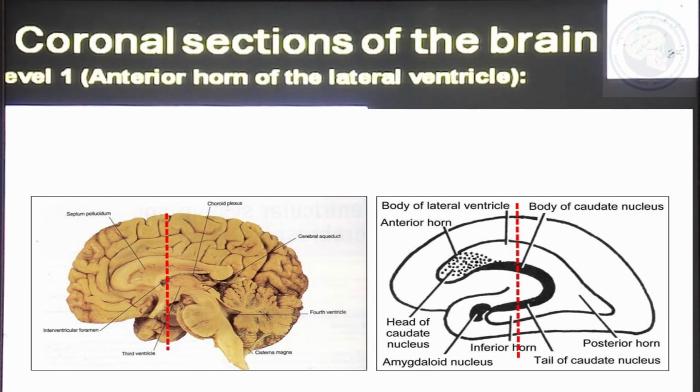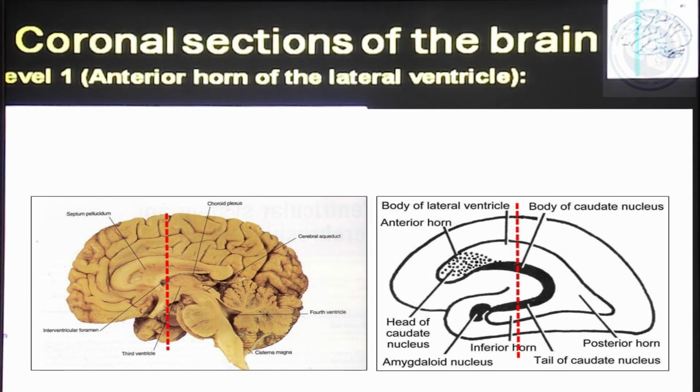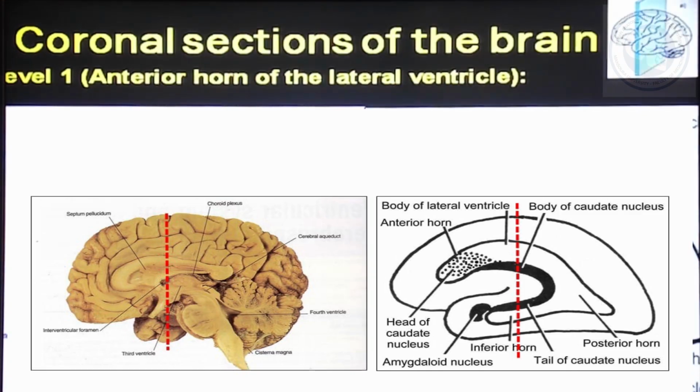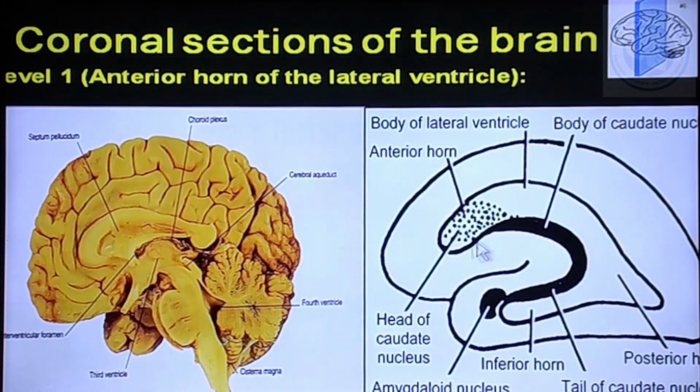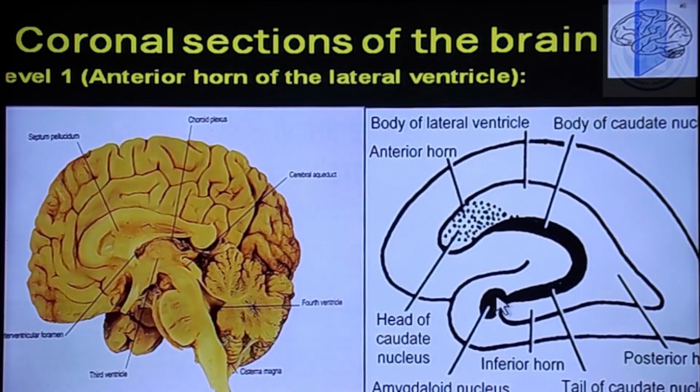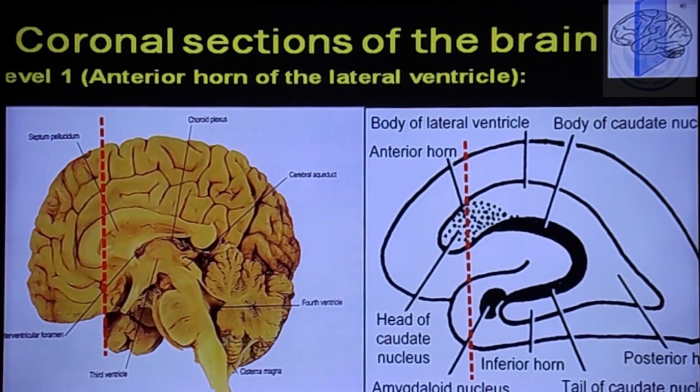So this is a sagittal section in the brain, and this is the medial surface known by corpus callosum. You will find in the midline, with the corpus callosum, the septum pellucidum, and here is the body of the fornix, as we know. This is the lateral ventricle parts, and this is the parts of the caudate nucleus. What about the level? This is the level, passing here by the anterior horn.